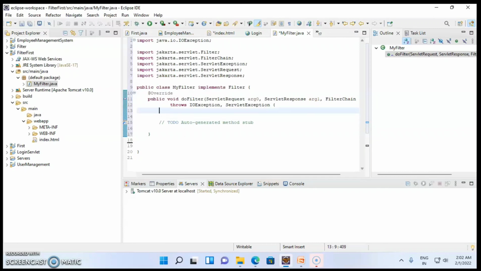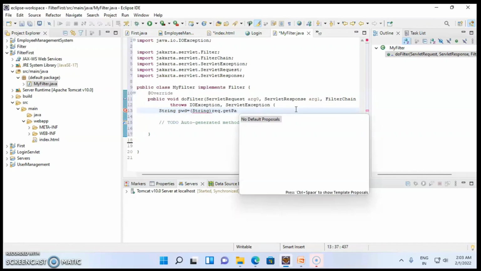So something called as request string, string uname or password. Password is enough. So String password which is equal to String of something request dot getParameter.